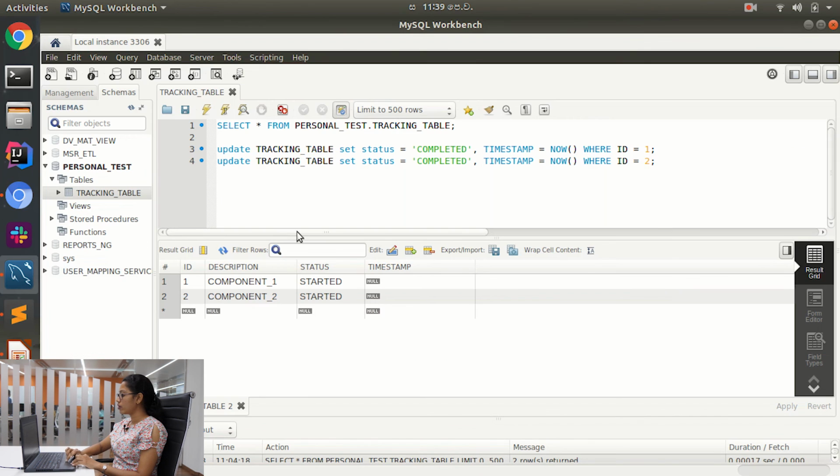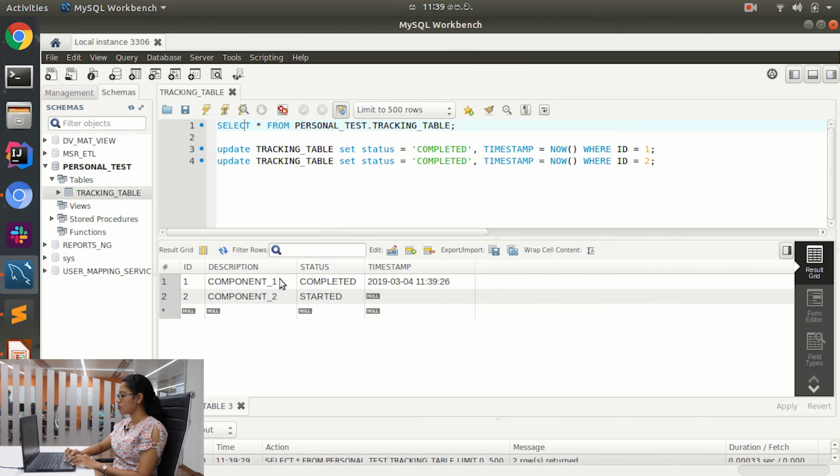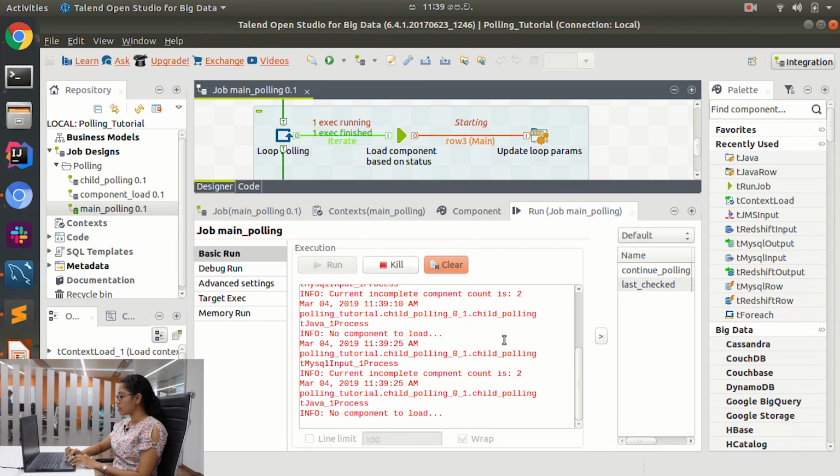So now I'm going to complete one component. Now you can see component 1 was finished. Let's wait for the next iteration, which will be executed within 15 seconds because the sleep time I provided was 15 seconds.